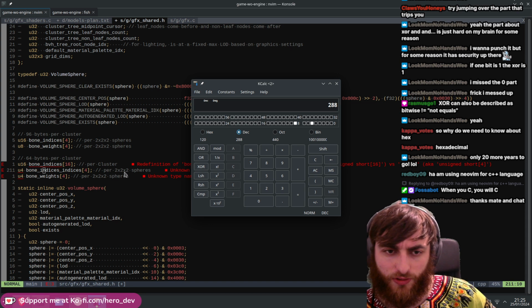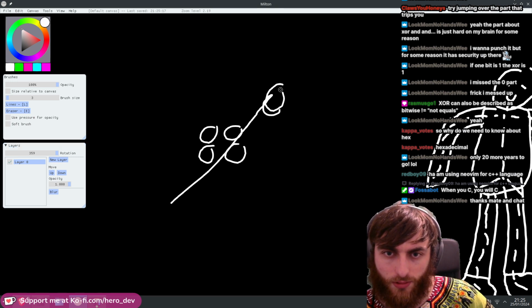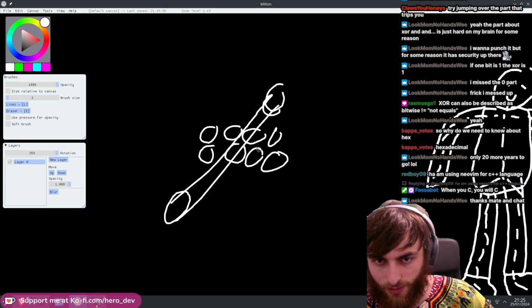But the only issue is we could get some issues when you transform, say you've got this bone or whatever. When you move these 2 by 2 by 2 of spheres, they will move together, but the other 2 by 2 by 2 in the same cluster will move slightly differently.